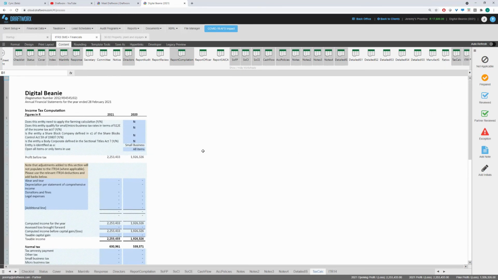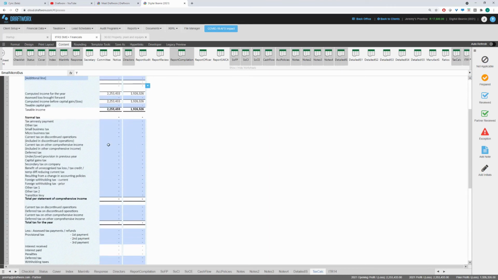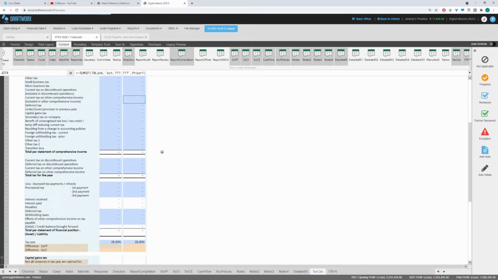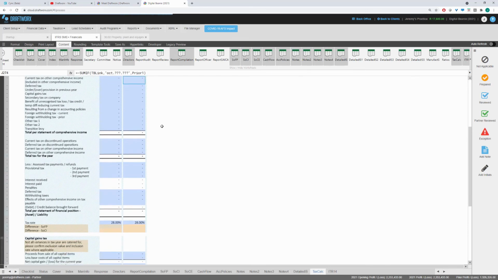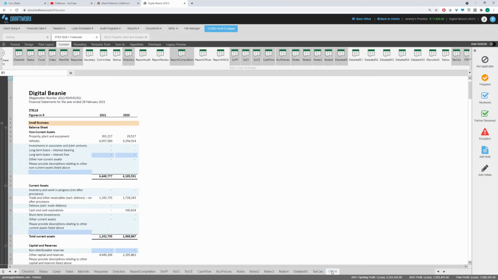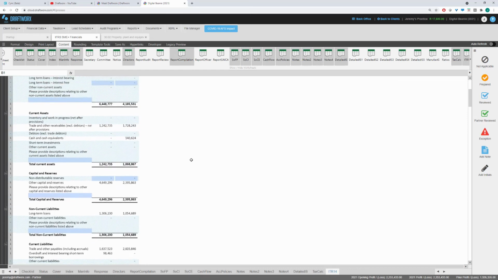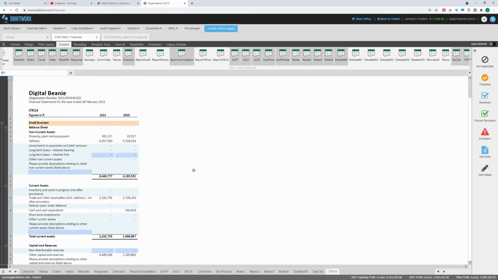On top of that, we have a basic tax calculation, okay, with a little questionnaire at the top. So, for example, the farming calculation, no. Small business, micro, yes. It will then affect the calculation of your tax, and then you've got the areas for manual entry as well if you haven't linked those components to the tax calculation. And this tax calculation pulls through to the IT14, which you can use as a template for your annual return. Okay, so we don't major in tax software, but we do have a very basic, nice tax calculation that you can use for your client's tax return.